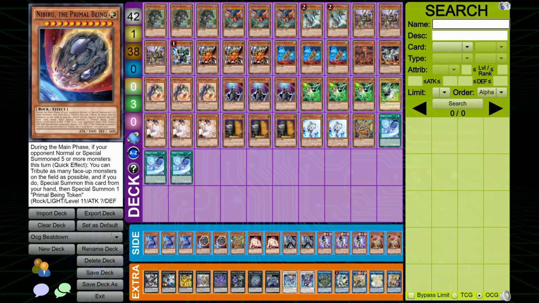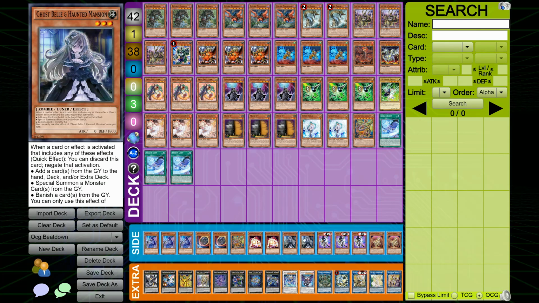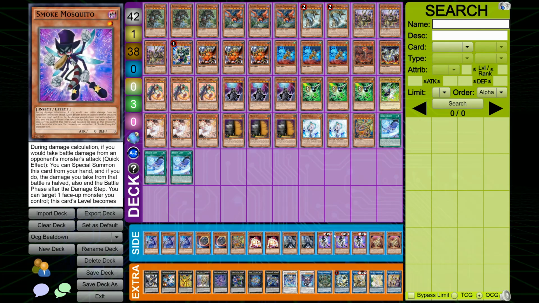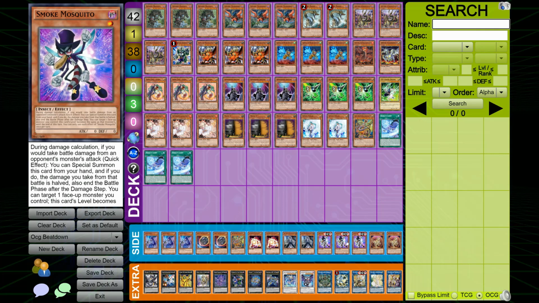Then we have 2 copies of Nibiru, 1 of the Arch Nemesis again, 2 Banisher of the Radiance, 2 Ghost Spell, and a new card, which is very OCG in the way it's played. It is effectively a Battle Fader that when it's on field can level modulate, so you can use it for your Xyz plays and stuff like that, get you into Zeus. It is a cute tech, like I'm sure it works out, but it's a Battle Fader.